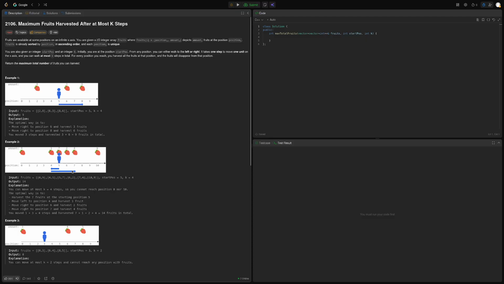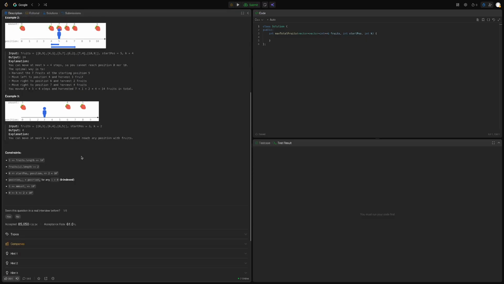Well, it's definitely not optimal to... My first thought is that we want to go left and then right, and that's it, or just left or just right, because going left and then right is the same as going right and then left. We just want to pick the minimum out of those, because if you go right here and then left here, that would take 2 plus 3, so 5 steps, which we cannot even do.